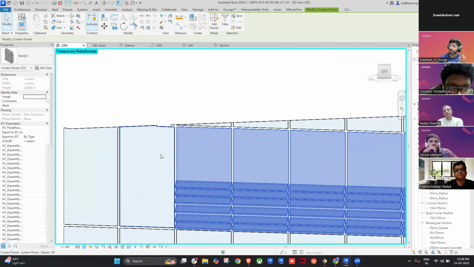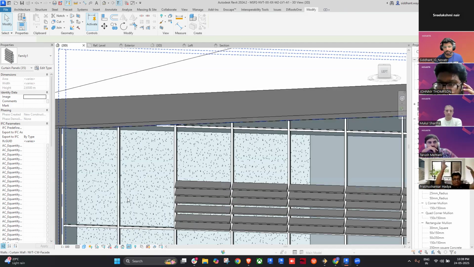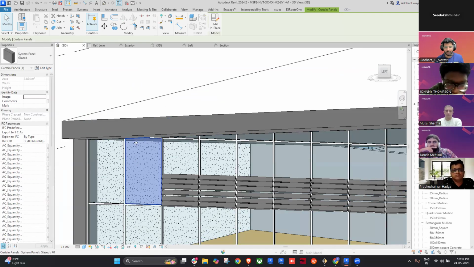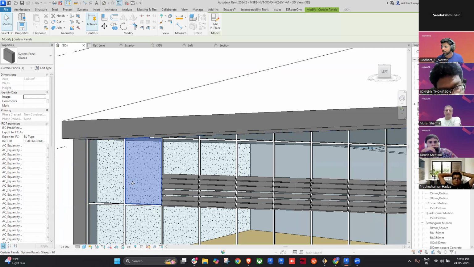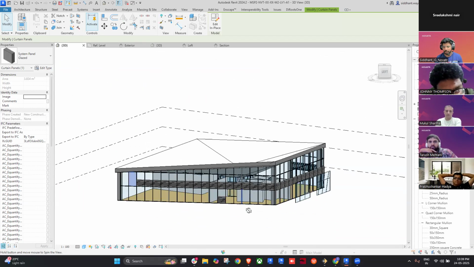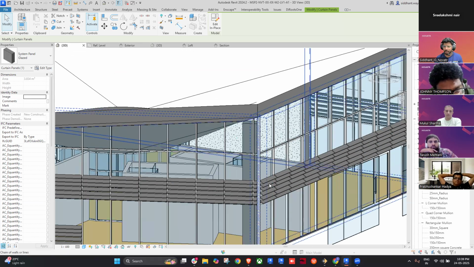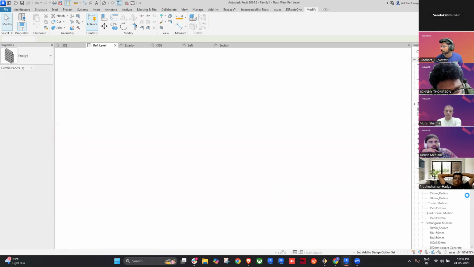These are the things which will be countered by the adaptive components which we are going to study. So these are limitations of curtain wall, right? What I mean to say is, if I unhide this, you will see that these two curtain panels are getting cut by the roof. That's why it's not able to achieve it. But this is the overall activity where you have to replace it. And whatever you do inside the panel, it will obviously reflect.